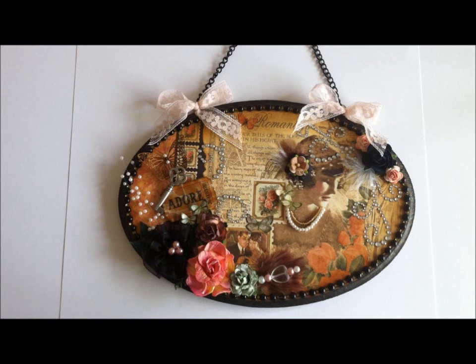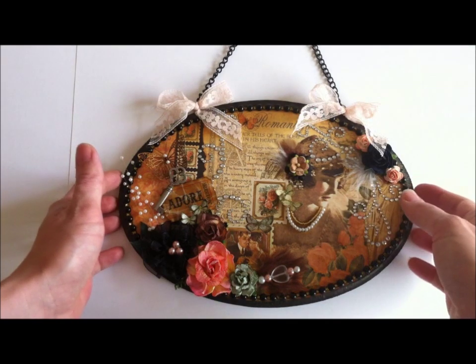I'm here to show you this altered wood plaque that I made for a friend on YouTube, and she's just been so kind to me, so I really wanted to show my appreciation by making her something. I haven't made an altered plaque before, so I thought I'd give it a whirl. If you continue watching, I've put together some clips at the tail end of this video to show you the process of putting this together. So continue watching for that if you're interested, and I'll just walk you through quickly what I've done.